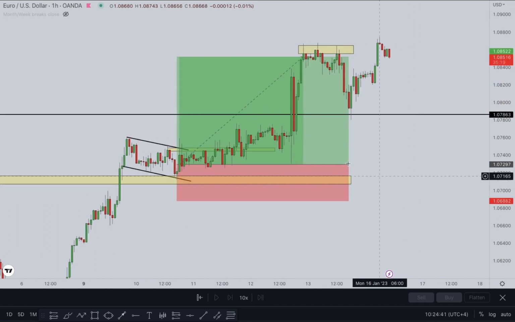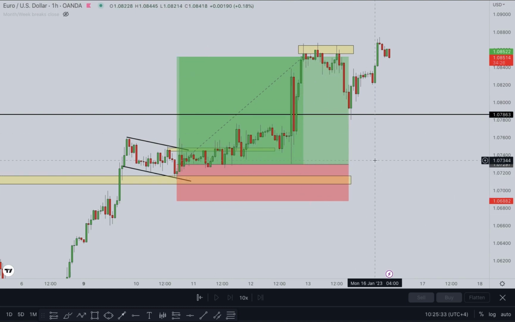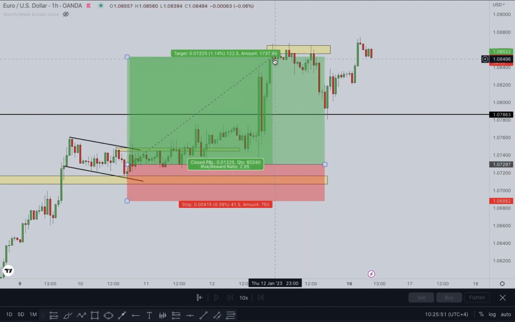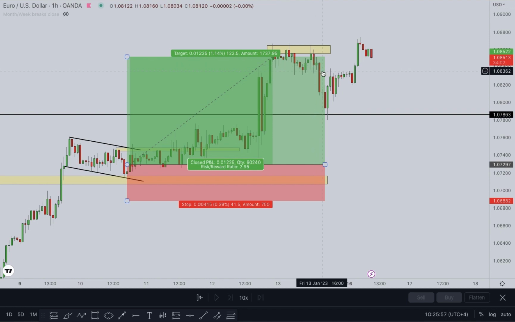So on the 1-hour time frame, once I saw this big move to the downside, followed by a bullish candlestick, I just brought my stop loss to the break even, right? Which means I'm no longer putting any risk on the table. And then price went up, and I also observed that price was failing to break this level, right? We went up, it came down, tried again, it failed, came down, tried again, it failed. I saw this engulfing candle, and then I closed my trade right here.